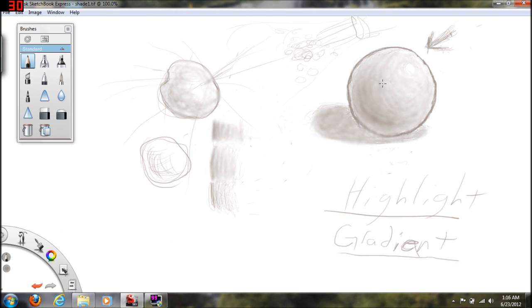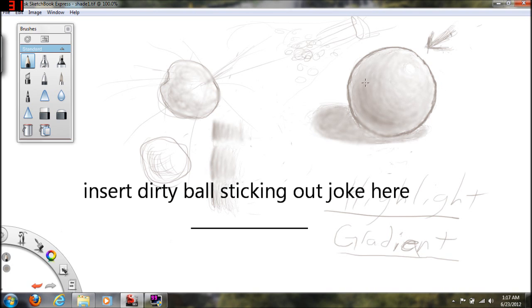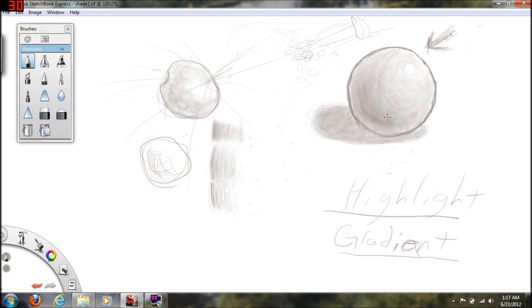So less light is going to fall behind the ridge. Less of those photons are going to fall behind the ridge of where the ball sticks out the most. So it's going to get significantly darker behind the ridge where the ball sticks out the most, the most extreme part of the ball. So it's going to get darker back there until you reach the point where the least amount of light hits the ball.